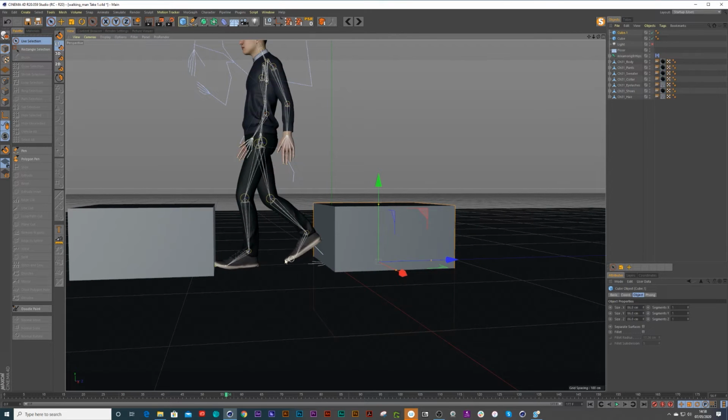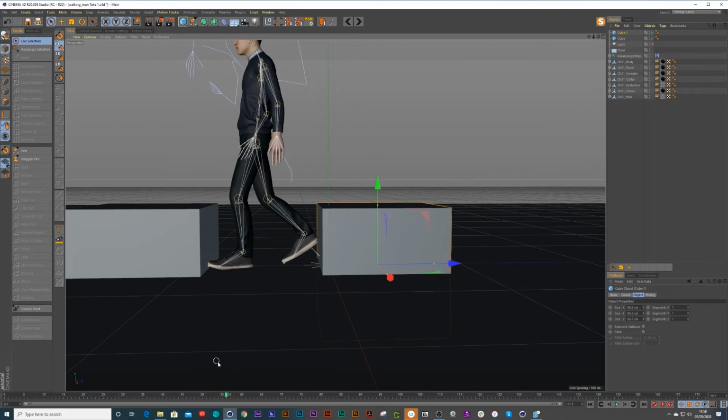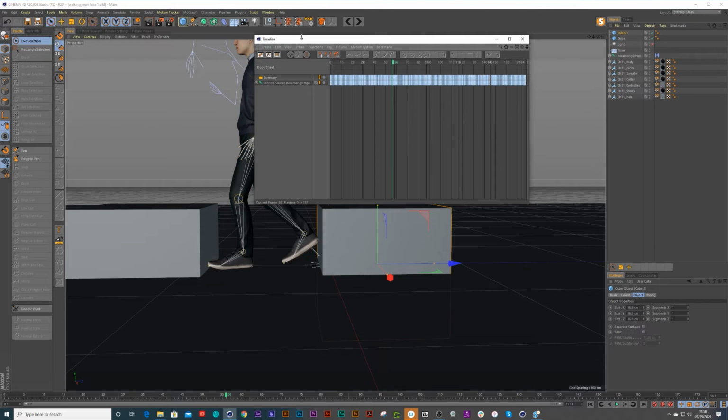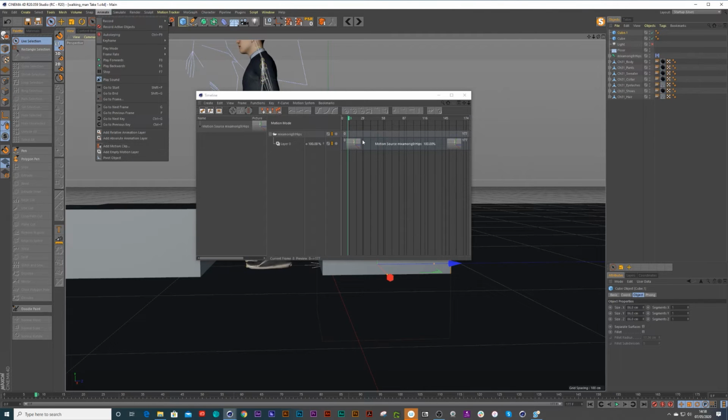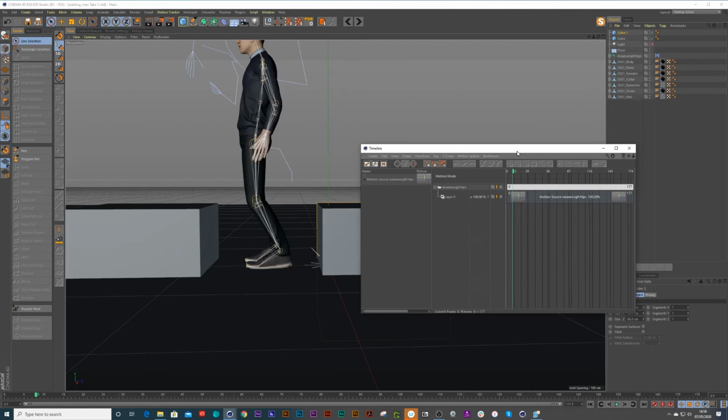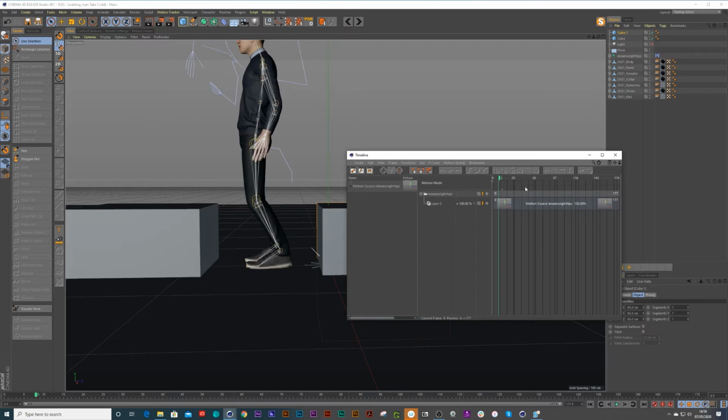Okay, cool. So if we press Shift F3 and we go into this tab here, motion mode, we would have seen the motion clip that I've added. So where are we now?